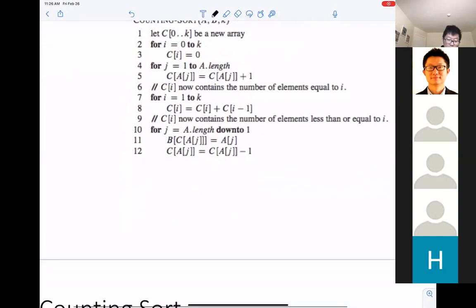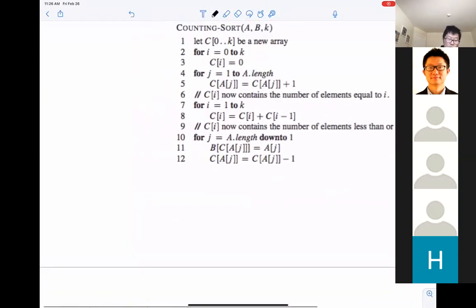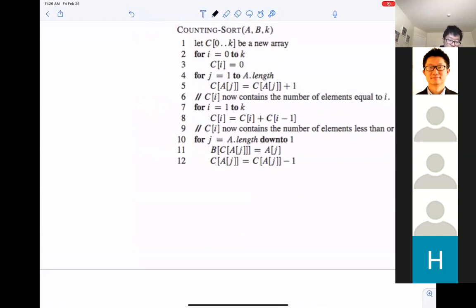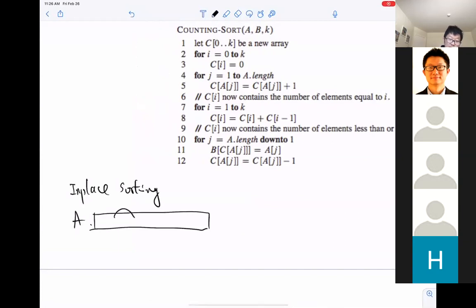So previously, when we learned merge sort or quick sort or insertion sort, we basically sorted in place. The in-place sorting algorithm means this: if we get an array A with a sequence of numbers, we are going to do some value exchanges in the array, so that finally A is going to be sorted, because we are just switching numbers within this array.